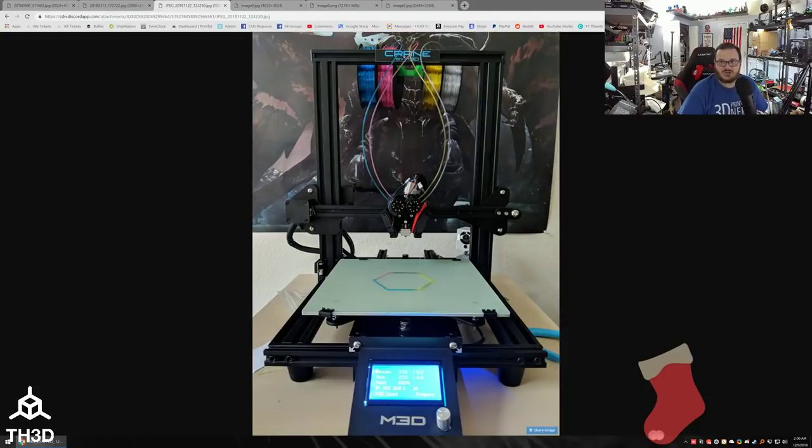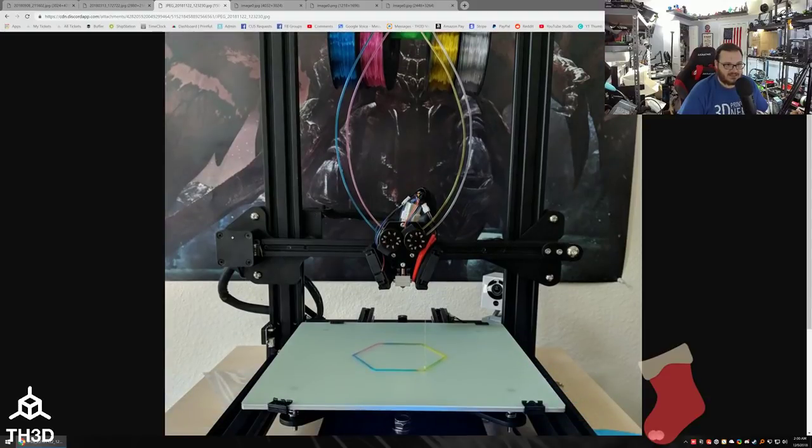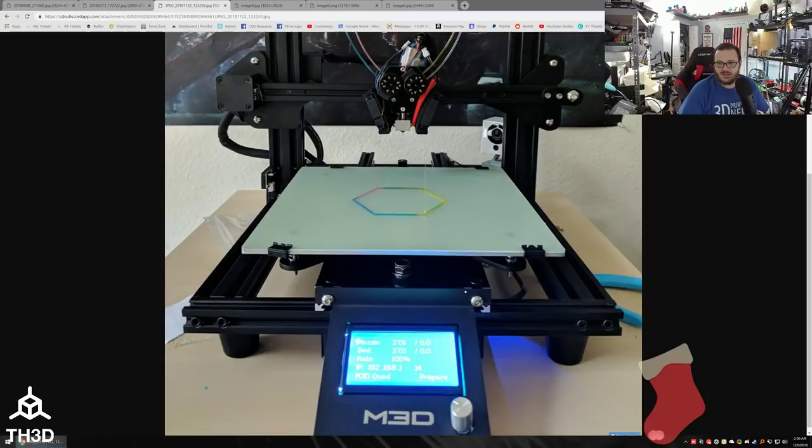Here's the only picture I found of an actual Crane quad with the same homemade looking stick-on badge. This is the same cap, same end stop switch. I am intimately familiar with Creality's machines. I know what their machines look like, what the parts look like, what the brackets look like. These are the same parts that Creality puts on their machines.